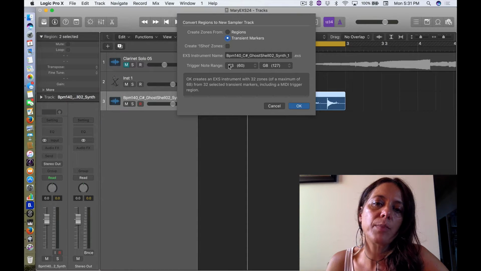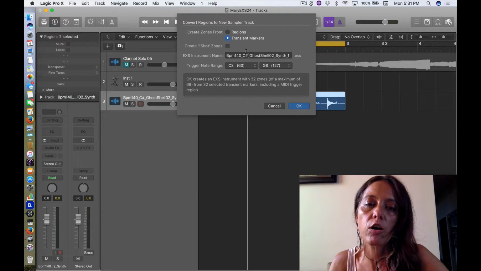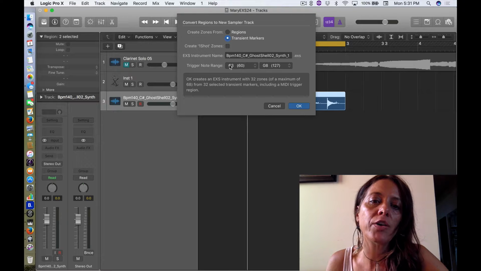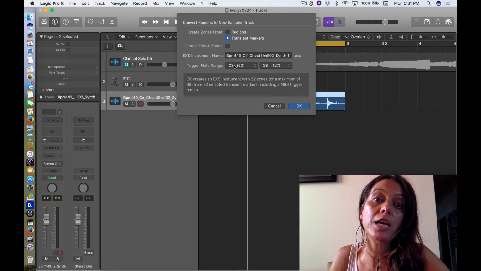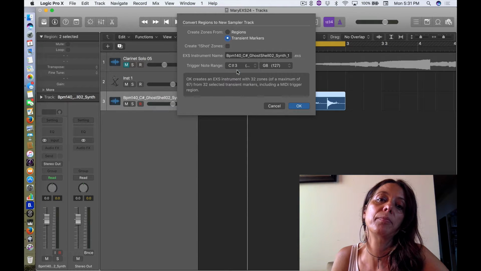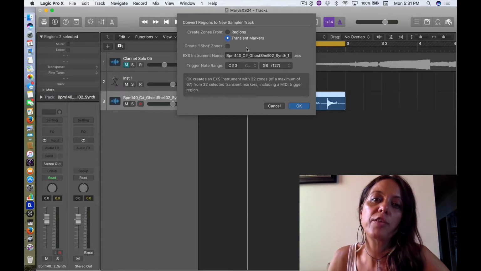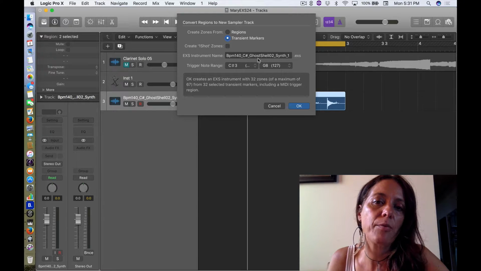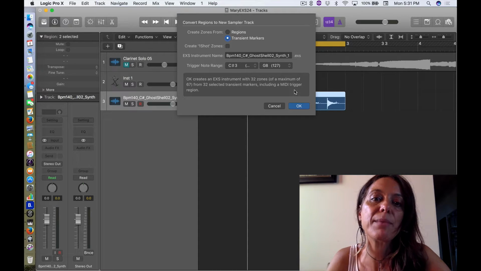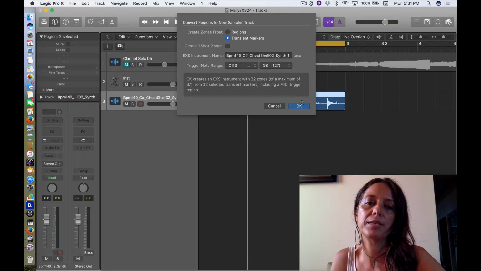So in other words, the first note of this sequence, or this audio file, will land on a C3 in this case, which I'm changing to be a C#, so that the triggered C# will produce a recorded C# note. The rest of it we're going to have to manually remap, but for now I'm going to leave it as it is because the sequence is skipping some notes. It's not in order. I'm going to say OK.